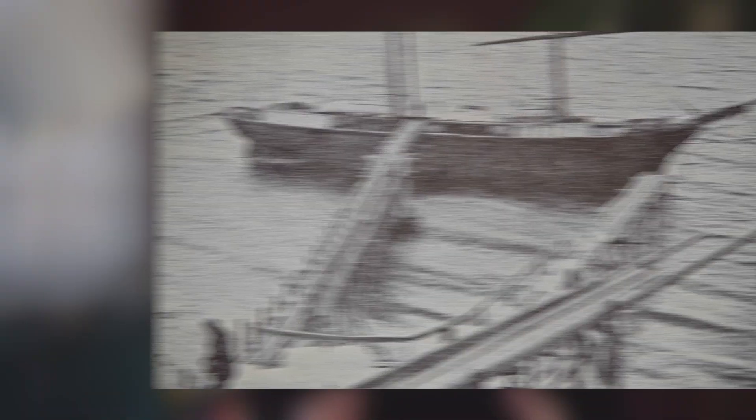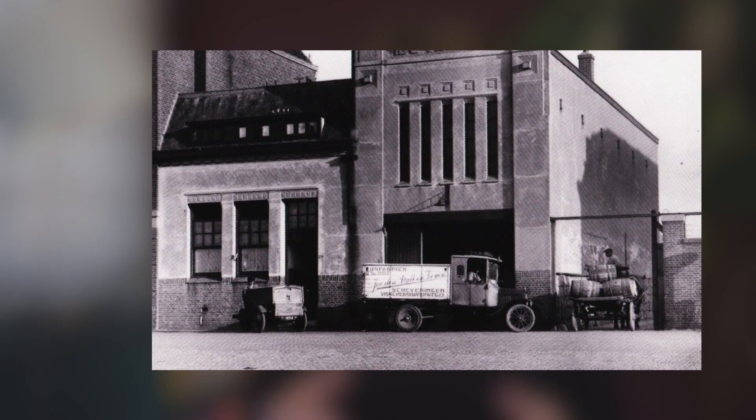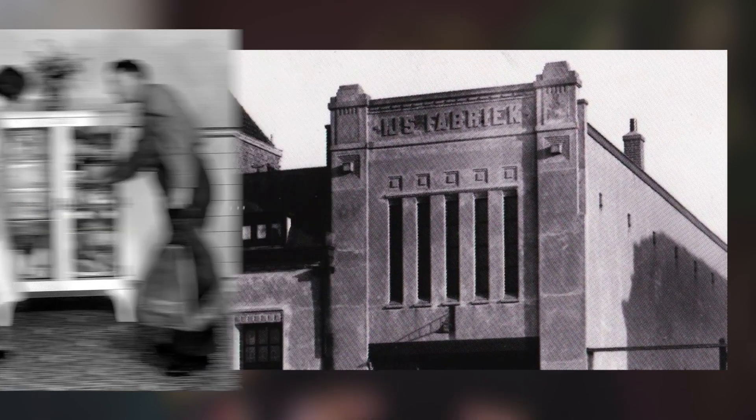What I find especially interesting about this is the business behind the ice, because there used to be one. In the 1800s there was a worldwide business of harvesting and transporting ice. Can you imagine ice from New England or Norway being harvested and transported all over the world? In the second half of the 19th century, the first commercially usable cooling technology was becoming available, so ice factories were being built all over the world. For the first time there was no dependence on natural frost and no dependence on transportation, and these ice factories popped up all over the world, even in the tropics.